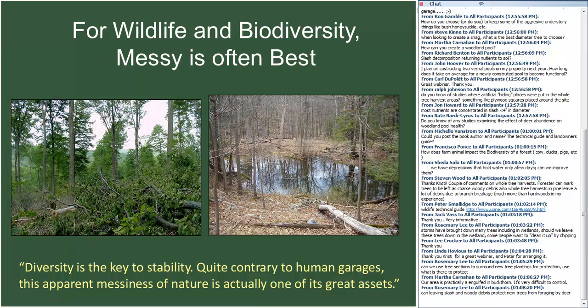Turtles love logs to bask on, and so it can have a lot of benefits. And in my experience, wood breaks down fairly rapidly. It's a pretty ephemeral thing that you're going to have very short term, and so putting a lot of effort, a lot of time and money, into it, when it can have some benefits to habitat, just doesn't seem worthwhile. Sometimes just leaving it is the better and easier thing to do.